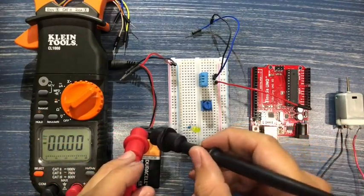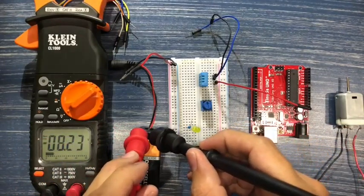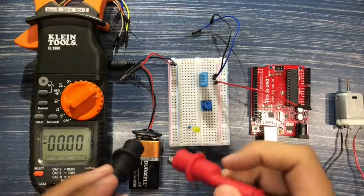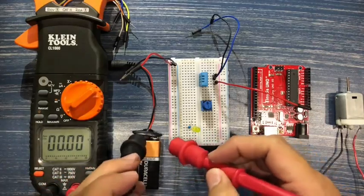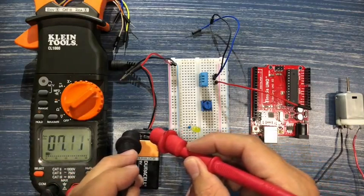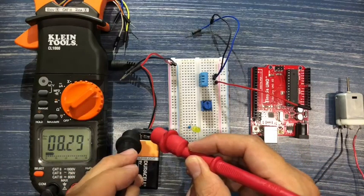So, oh, wait a minute. Well, the terminals are actually the other way around. That's why we're getting that negative sign on there. So let me flip those, and let me get these in here. There we go. All right, so it's around 8.2, 8.3 volts. That's what we're talking about.